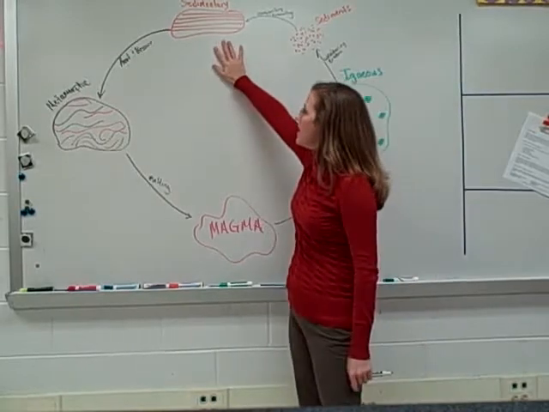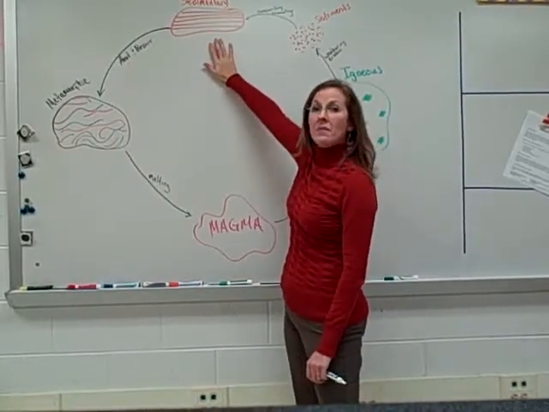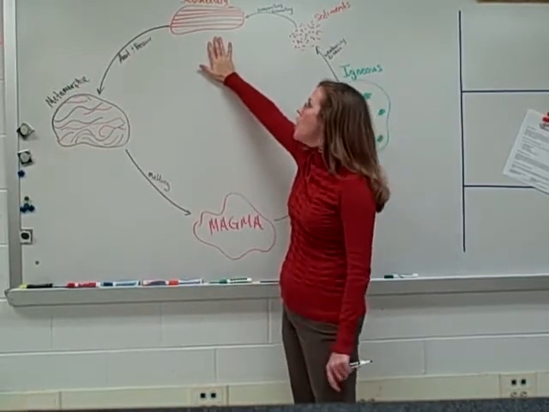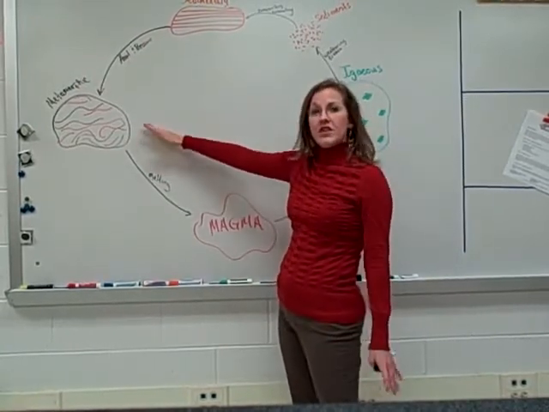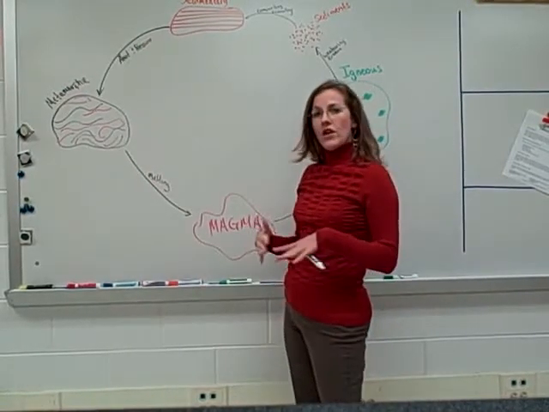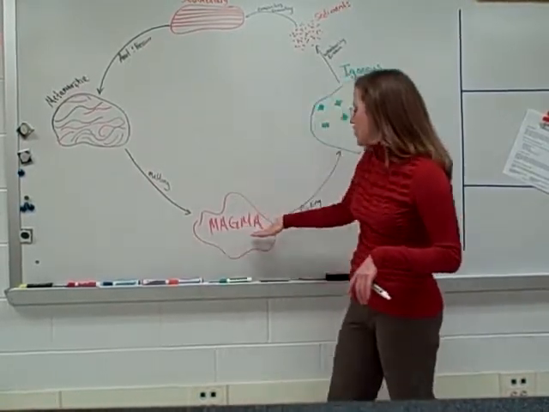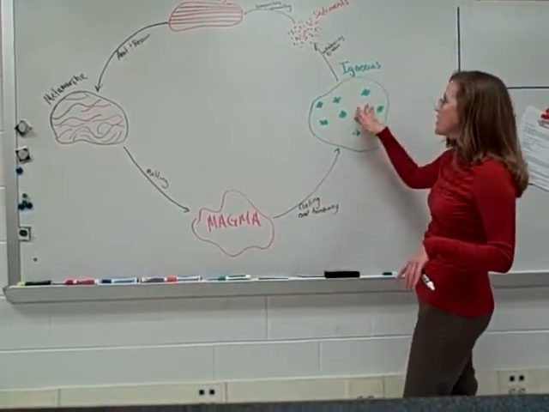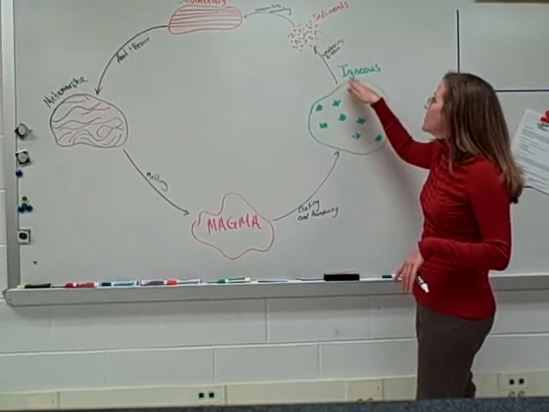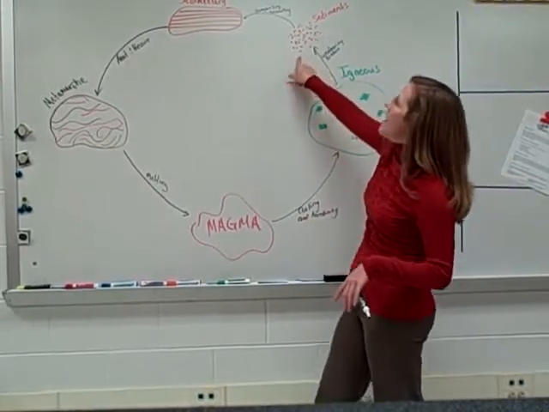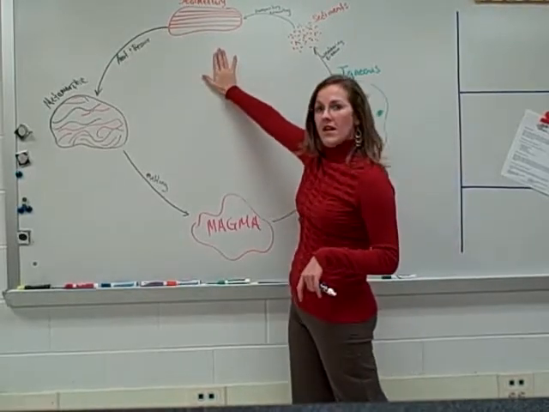So if you have a sedimentary rock and you add a bunch of heat and pressure to it, kind of like inside the earth, there's a lot of heat, there's a lot of pressure, over time it can morph and change into metamorphic. If a metamorphic rock gets pushed so far down into the earth that it ends up melting into the magma, when that magma cools, it can turn into igneous. If an igneous rock gets broken up into lots of little pieces, it can then cement and become sedimentary.